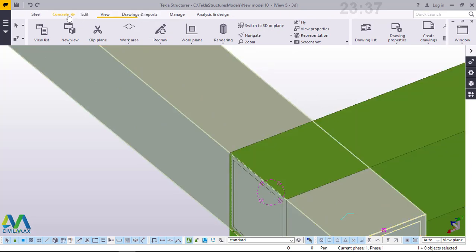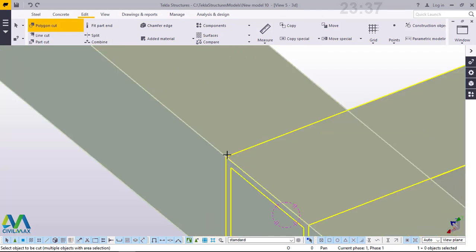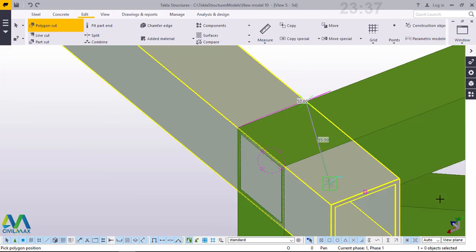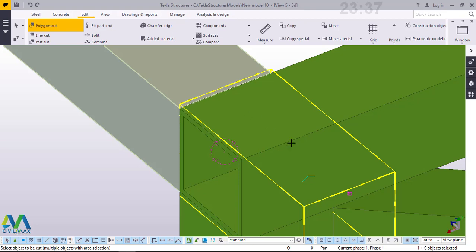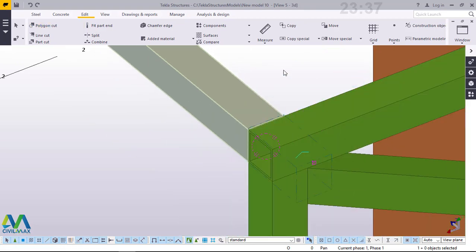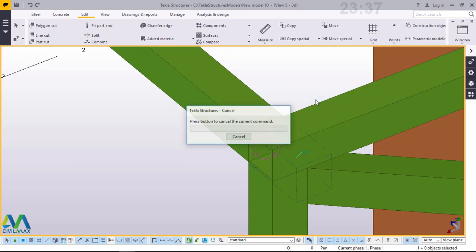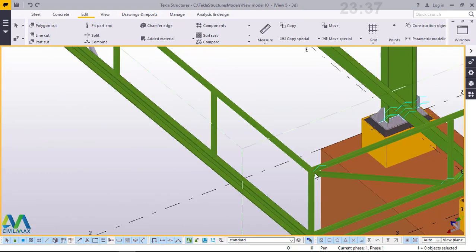I'll come to edit here, I'll come to polygon, I'll snap right here, I'll pick on the member to trim, I'll snap right there and snap here and snap at the corner here and snap at the corner here also, then come to my initial spot, and that will be trimmed perfectly. And I'll right click on empty screen, right click and come to redraw just to refresh everything. I've trimmed off that part.